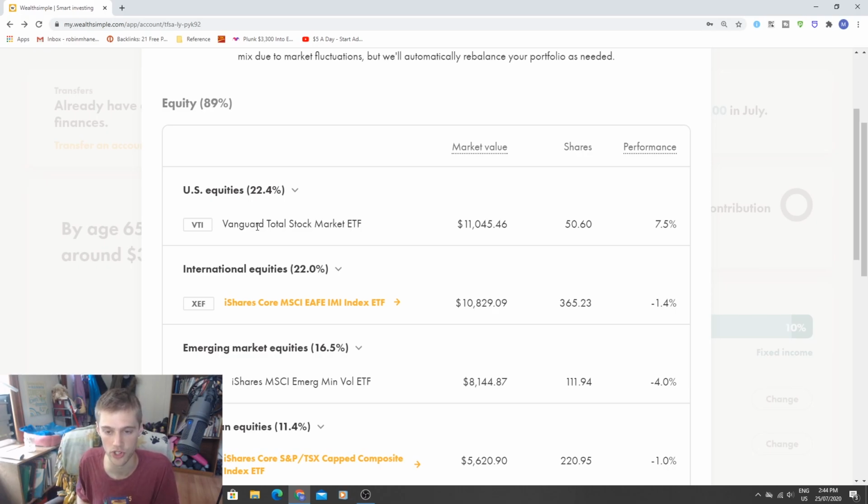And it's a good approach to investing. It's a good approach for beginners. It's a good hands-off approach, and it's a good approach for robo-advisors. And I think it's a great way to do it, especially for most investors, even myself. Even though I buy stocks myself, I still base a good chunk of my portfolio in ETFs because I think moving with the market is a good way to do it.